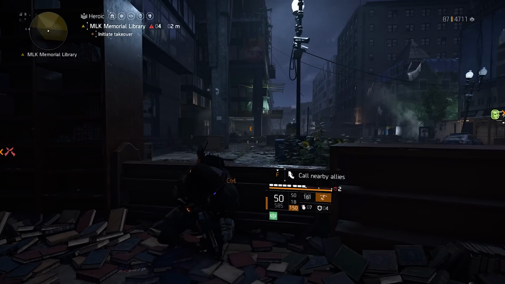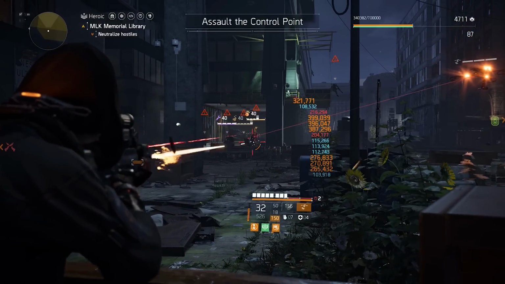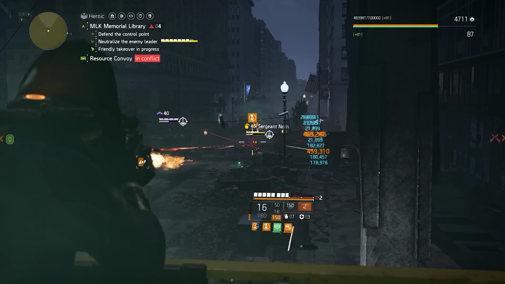On their way to their next HVT, they come across another hostile strongpoint being held by the True Sons. As this is an important patrolling and scavenging route for friendlies, the agents decided it was worth taking the extra time to remove the hostile presence.